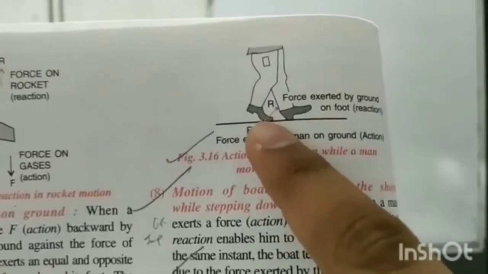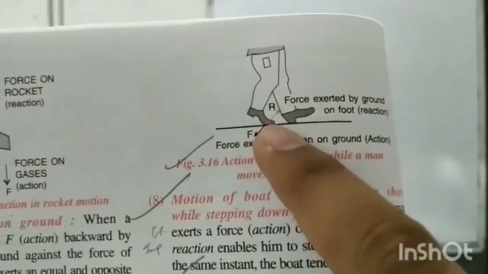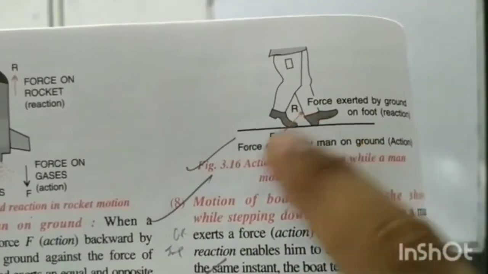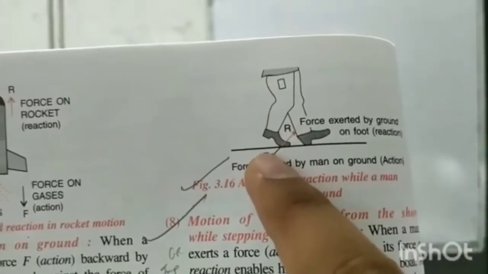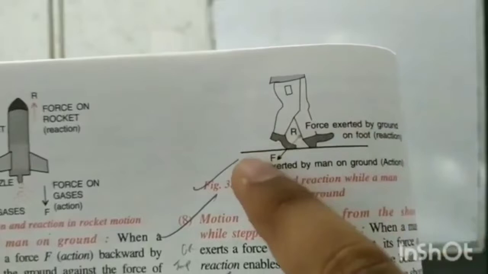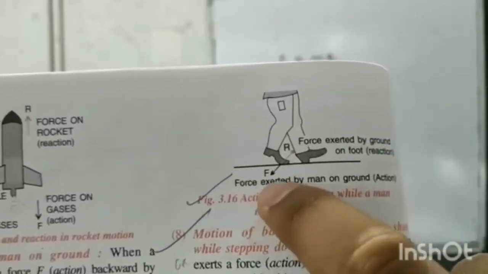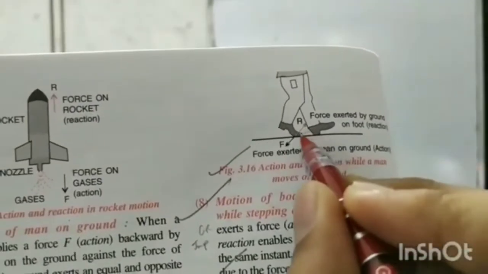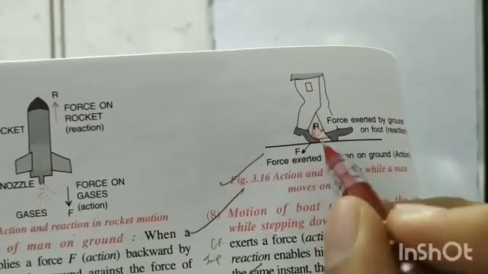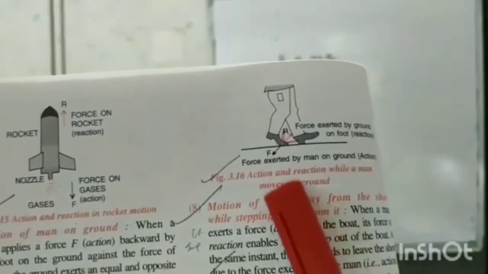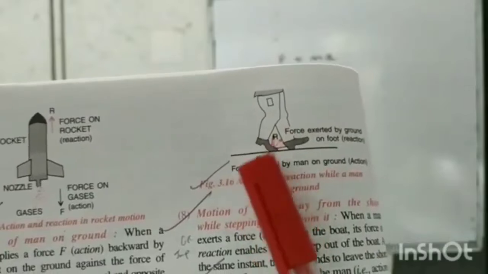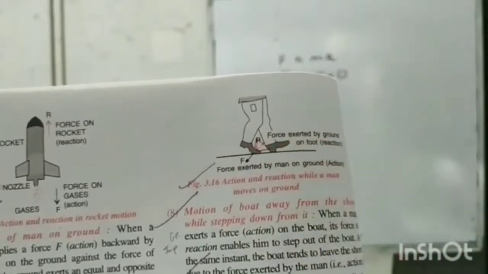When we are moving, our feet are actually pushing against the ground downwards and backwards, and the ground is providing a reaction force forwards. That is why we are able to move forwards. Actually, the reaction force is inclined, but we can split it into two parts: a horizontal component and a vertical component. The vertical component is of no use because we can't fly, but the horizontal component of this reaction force provided by the ground pushes us forward and helps us to walk.